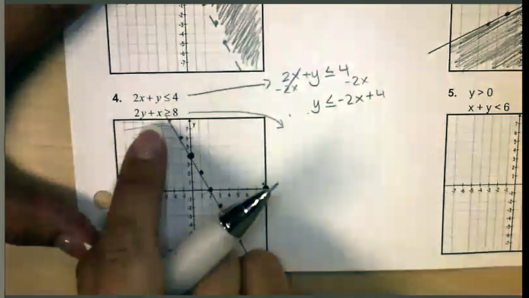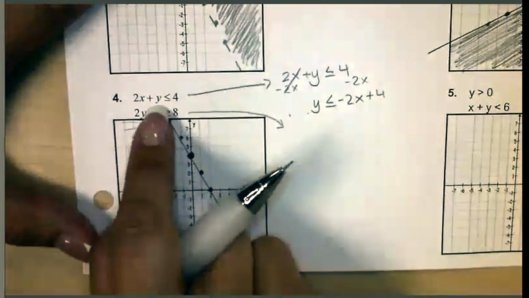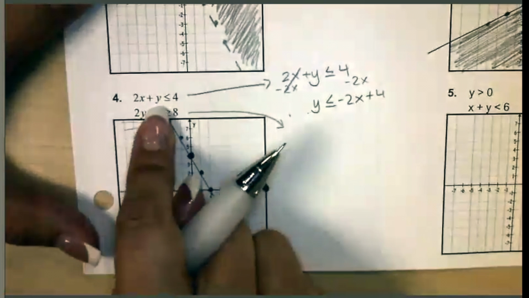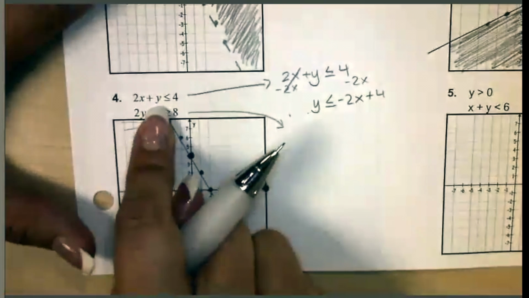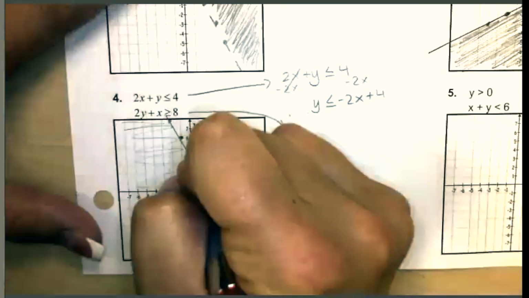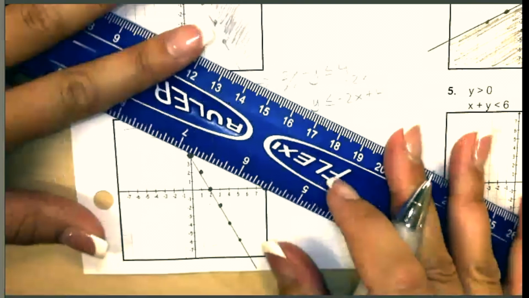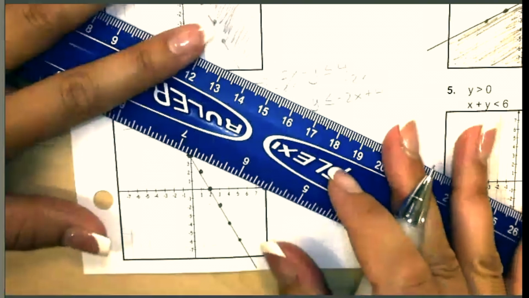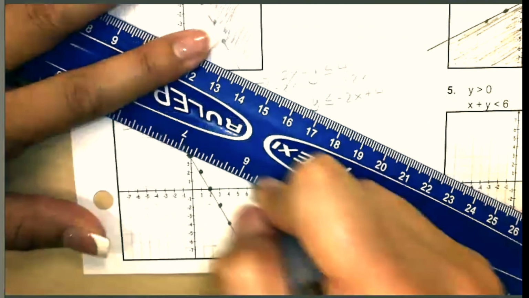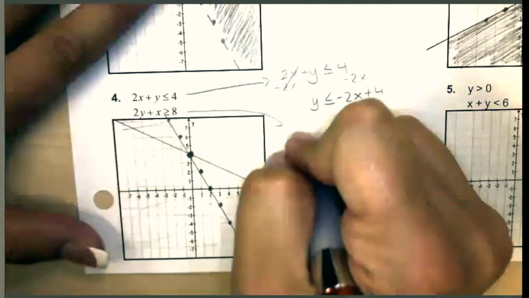If we want to find our y-intercept, we plug in 0 for the x, so that goes away. That's 2y is equal to 8, and so we take that 2 and divide it to both sides. So 8 divided by 2 is 4. That's this point right here, so we can make a line through both of these points. That's graphing with your intercepts. You can always do that as well. I'll go ahead and solve for y so that you've got that part as well.